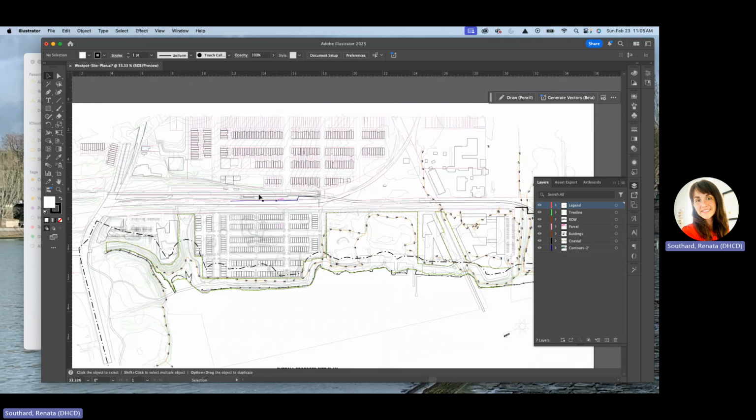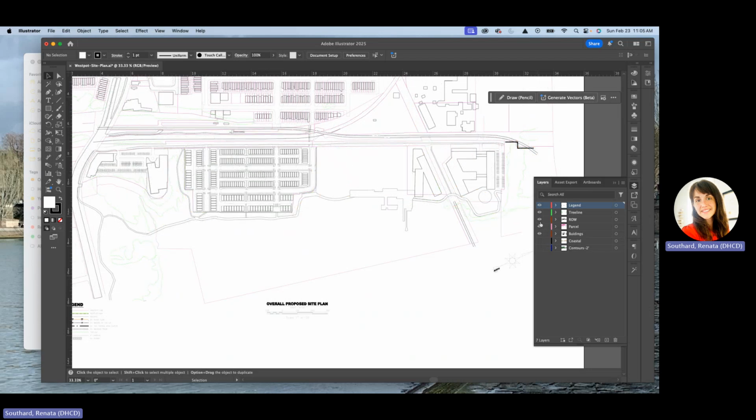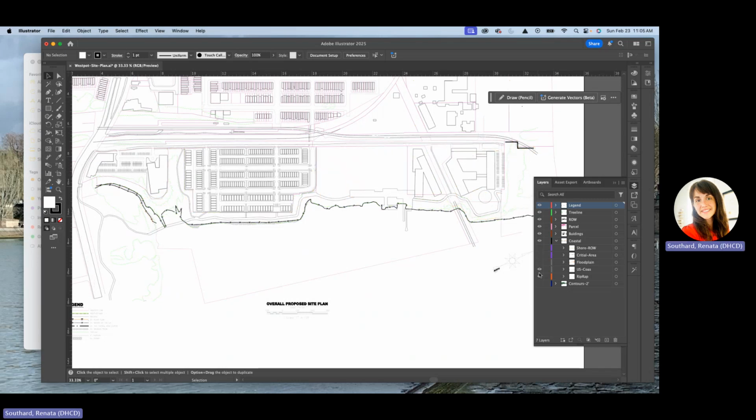So to make diagrams, there's a couple of ways to do this. If you want to make a figure ground diagram, I would suggest either turning off or pausing or locking some of the layers. Let's turn off some of these coastal floodplain layers. I'm just gonna do that one. I'm gonna lock this. I'm gonna keep the contours off. I'm gonna lock it just for safe measure.